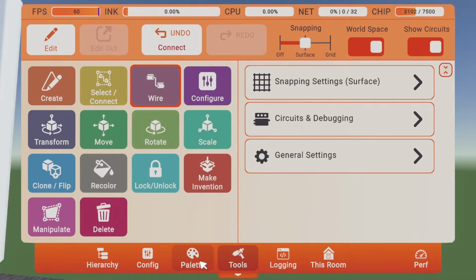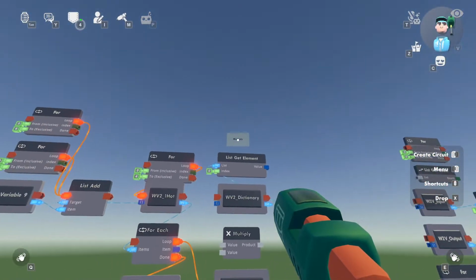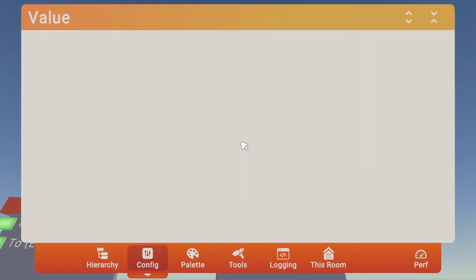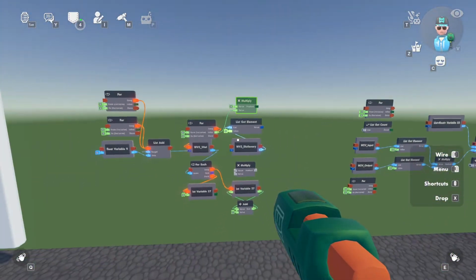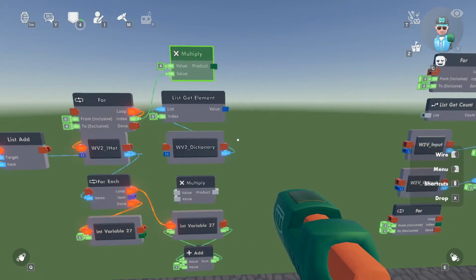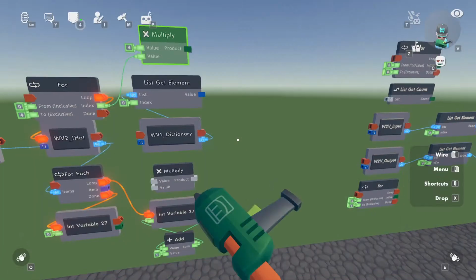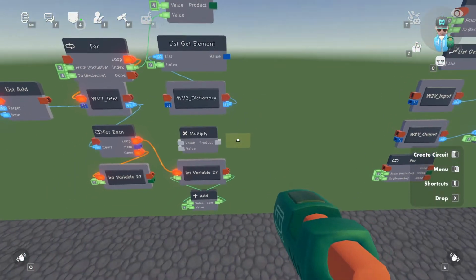And then I will add a mult, because we need to multiply by 4. Index that by 4. So that plus, so we need an addition. Okay.